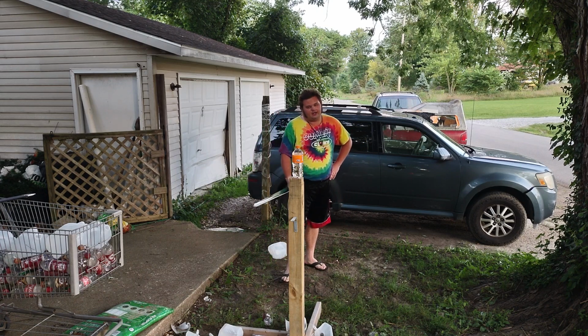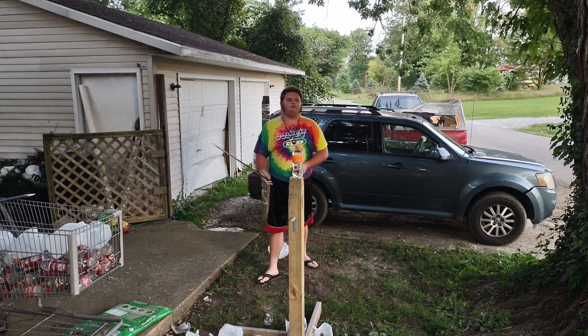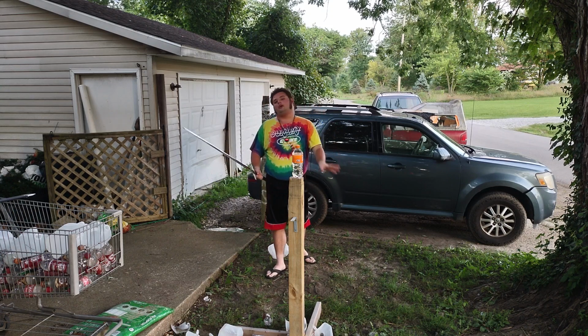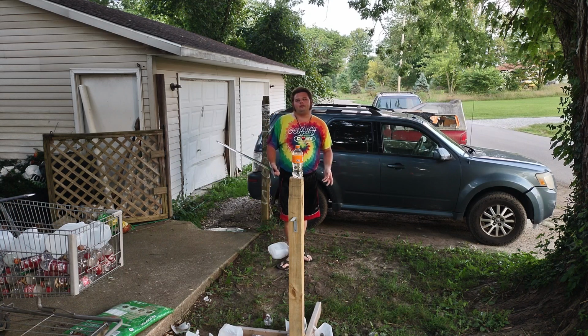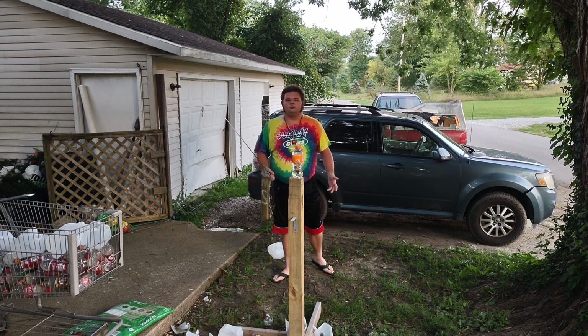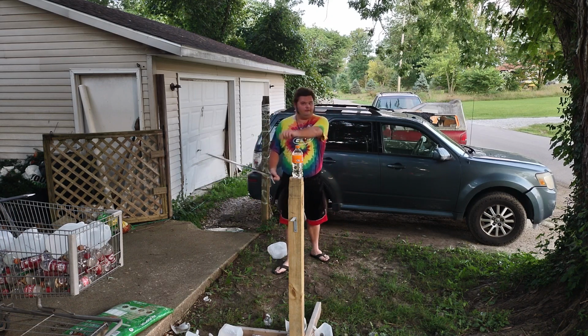Well, if you guessed by the title of the video, yes, I am going to be cutting a gas can for the first time in the backyard community. Now, here's the thing though. This is not going to be in every cutting video, mostly because this gas can is like $12 at your local Menards, so it's not a financially feasible cutting target. But I basically had a whim of what it would be like to cut a gas can. So we're going to find out.